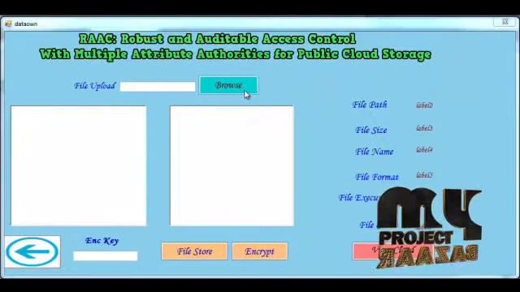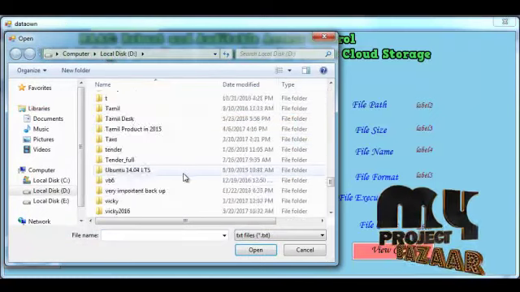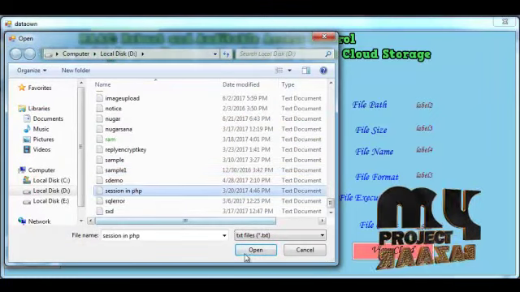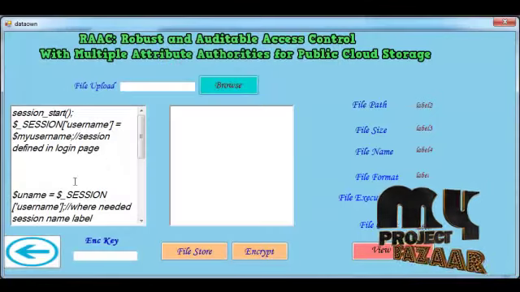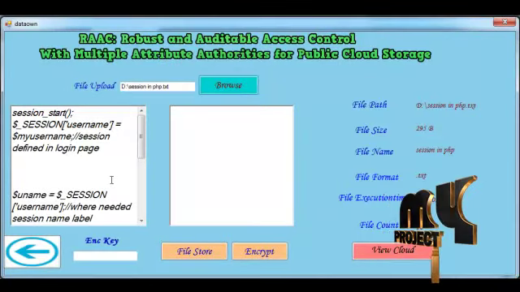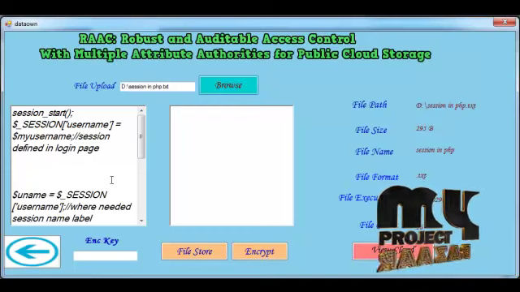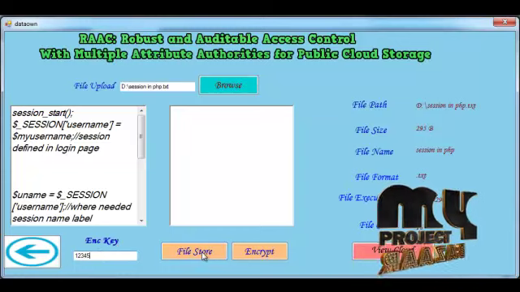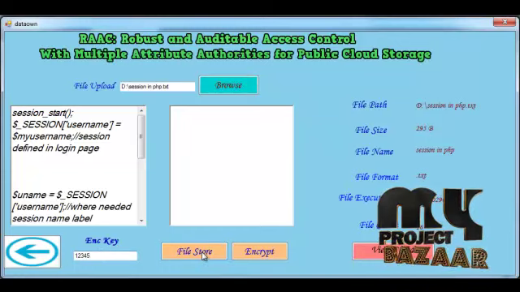Here you click the browse button. When you click this, a window opens on the left side with checkboxes showing the contents. Step 1, click the encrypt key. Step 2, store the file.